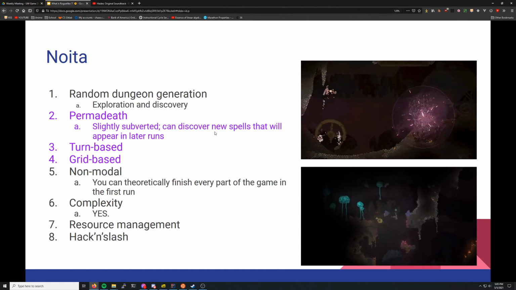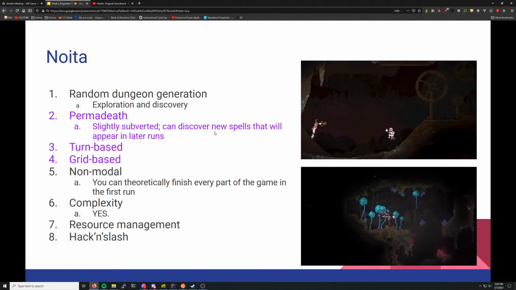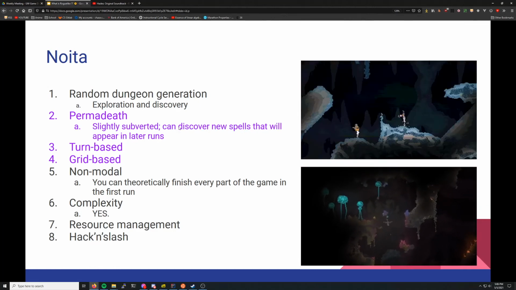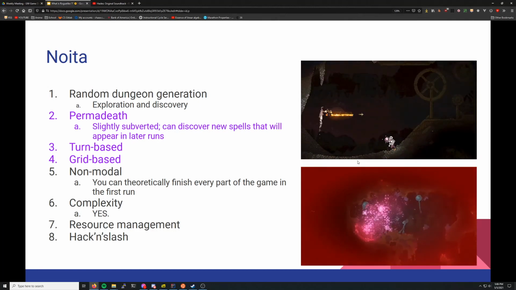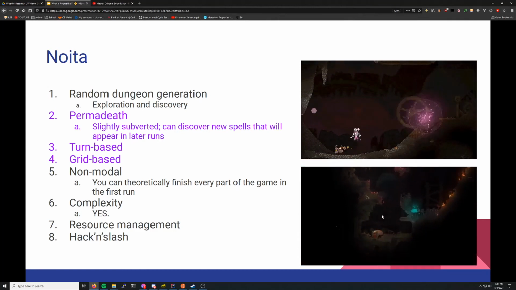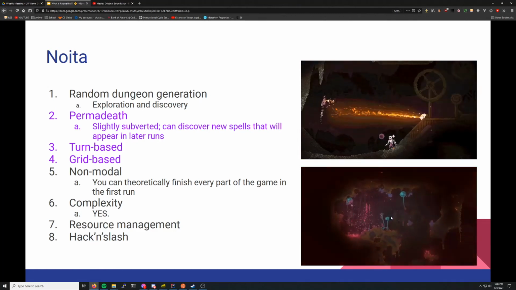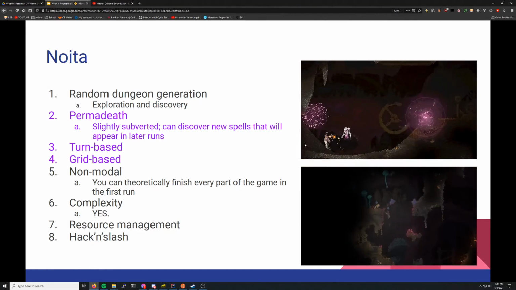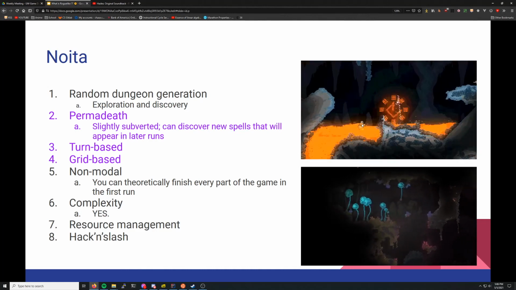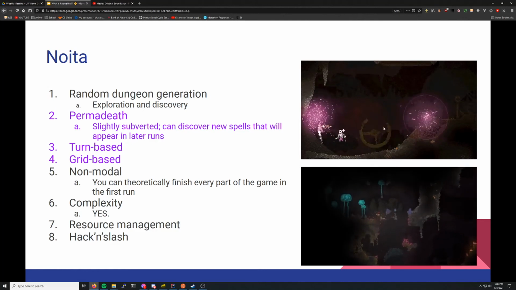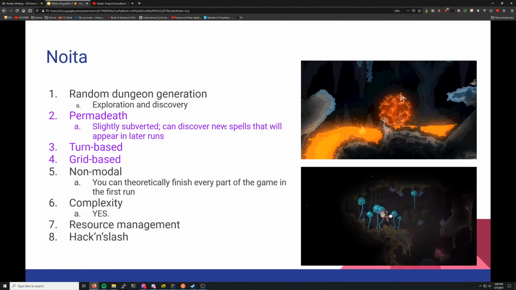And what really matters between runs, or what makes you likely to succeed in a Noita run, is more so your knowledge of the map, the enemies, and the environment. Because you're probably going to end up 90% of the time blowing yourself up to a fungus or something, and not the items themselves. You can unlock new spells, but it's a less critical part of the game, I feel.